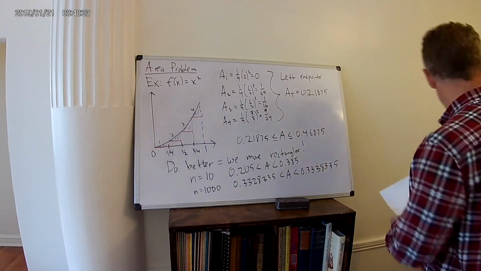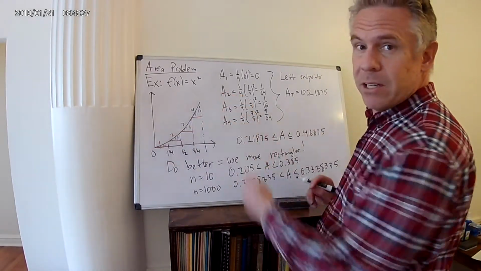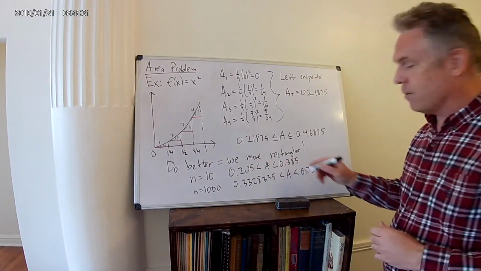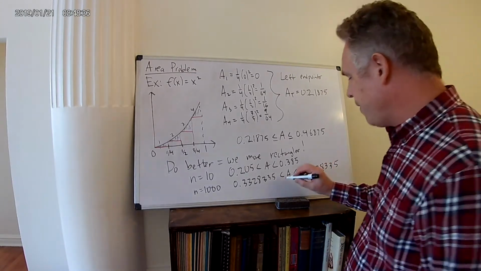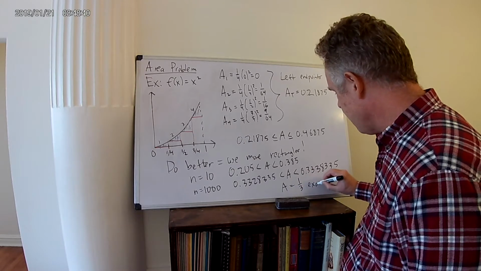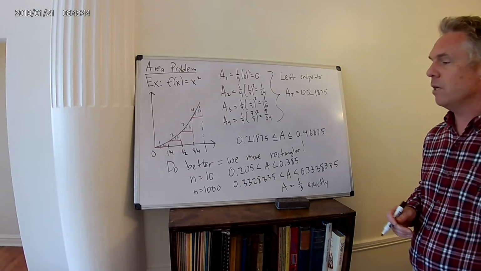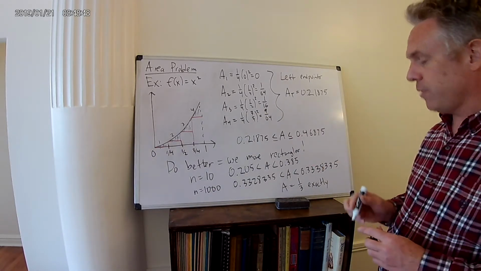Now, let's say I use 1,000 rectangles. So instead of approximating the area under the curve by 4 rectangles, I use 1,000. Now I do a lot better, right? I have very narrowly constrained the area. In reality, in fact, the area in this case equals 1/3 exactly. Okay. If you use millions and millions of rectangles, you get a more accurate area, and you get 1/3 exactly.